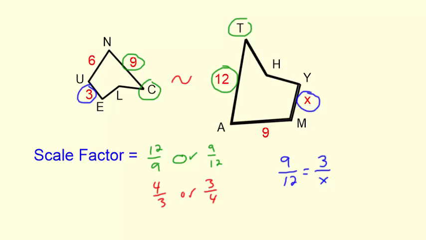Let's just finish it up for some closure. 12 times 3 is 36. 9 times x is 9x. Finish it up. Divide by 9. That's a terrible looking 9. And what do we get here? It looks like 4. Does that seem reasonable for this side to be 4? Sure. It looks pretty good. Especially since the ratio is 3 fourths. 3 is to 4.